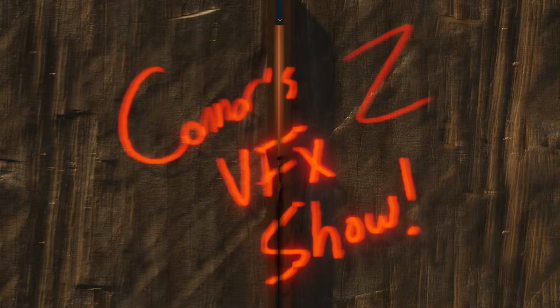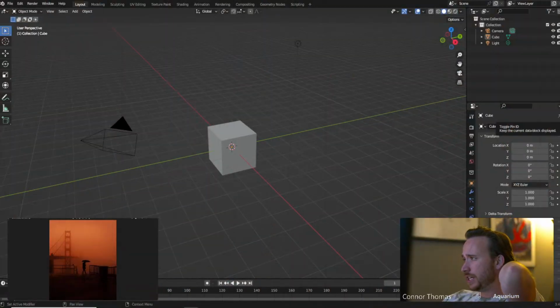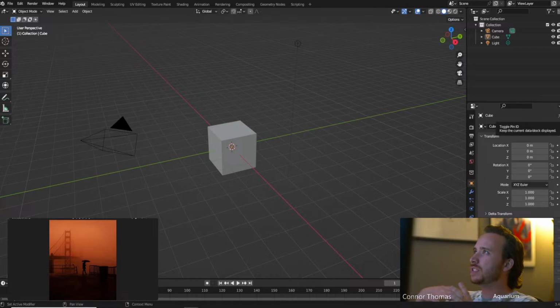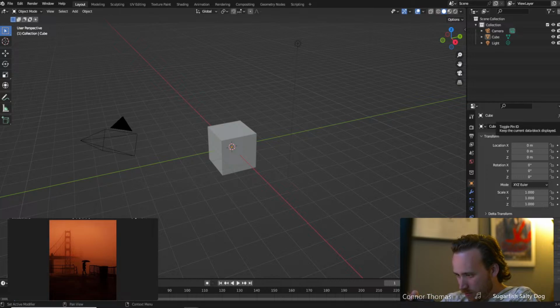So let's go ahead and jump over to our 3D application here. Let me know if the audio is too loud, too quiet. I boosted everything again today, so hopefully the sound is a little bit better and works for you guys. And of course, we set up the lighting and the image a little bit better, so hopefully everything's looking good. I'm gonna look at it on my cell phone real quick. Yeah, it's not terrible. Alrighty then.